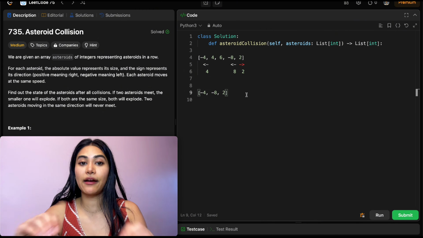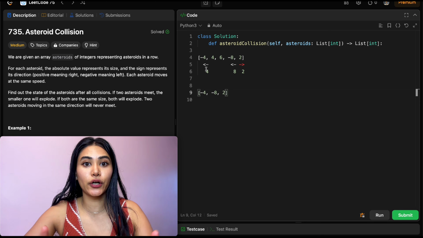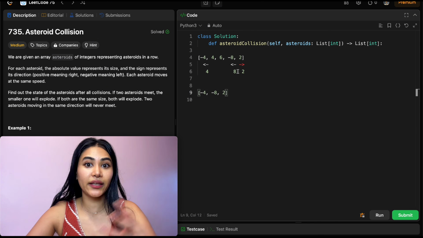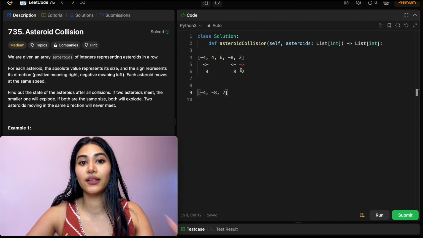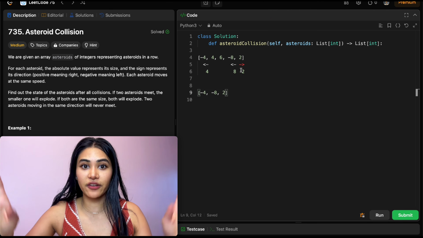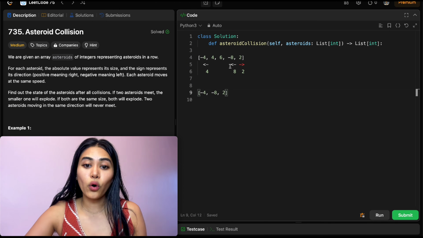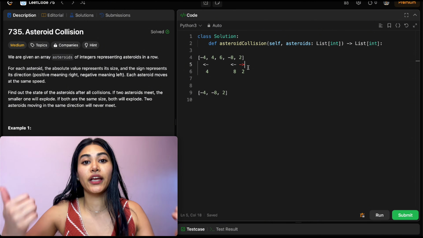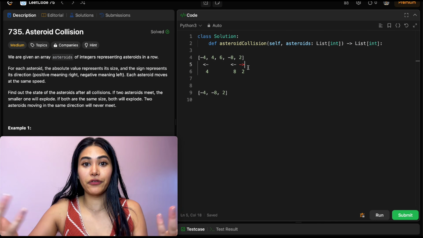The only time there's ever going to be a collision is if one asteroid is moving toward the other, which means the first one needs to be moving right, and the second one, the later one we come across, has to be moving toward that older one, moving toward the left. Otherwise, any other direction is okay. If they're both moving right, or both moving left, they're never going to collide. Or if they're moving left and then right, that is also okay because they're moving away from each other. So that's all we really need to do for this problem.